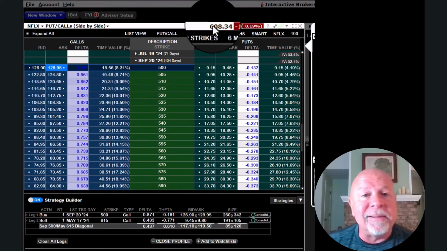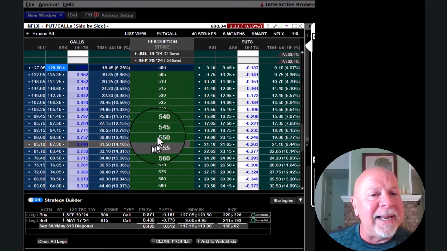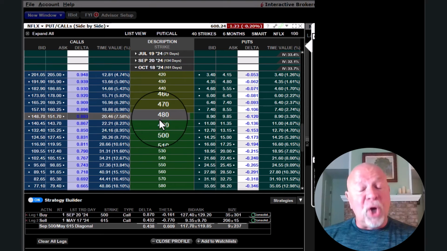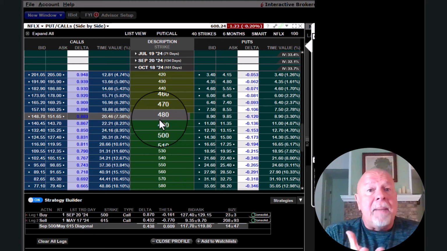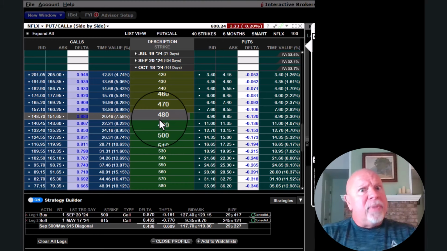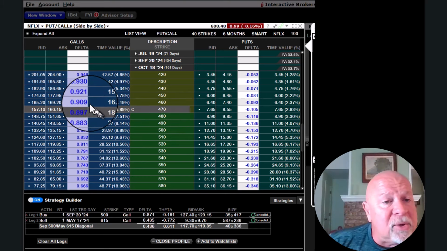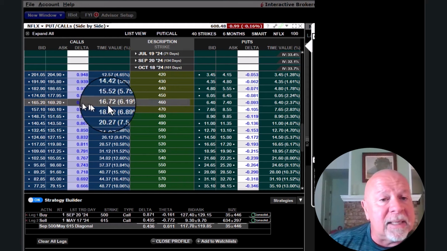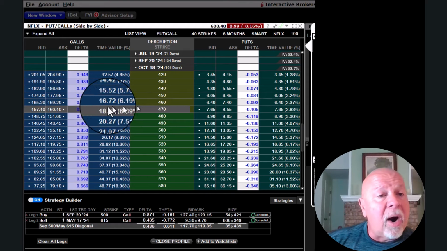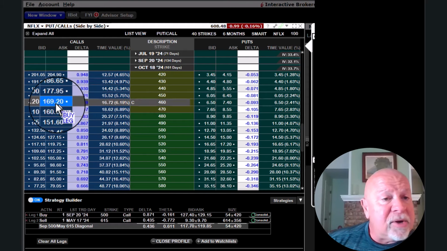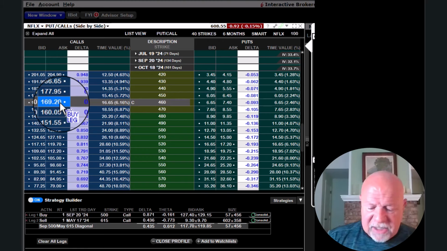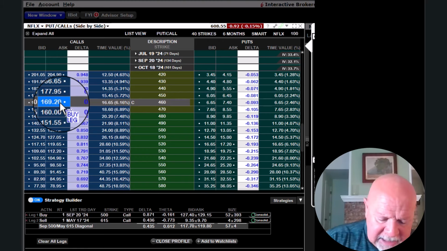The stock is right around 607, 608 as we're trading here. So I want to go out to the Octobers because that gives me plenty of time on my base position. What I'm doing is I'm replacing the stock position with a bit more base position. Now, this is pretty good for a short-term trade. I want to find something around a 90 delta, and I see the 460s are about a 90 delta, and they're trading for 169.20. So I'm going to write down that 169.20.